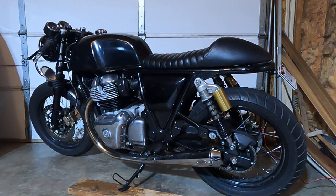So now on to the review. First of all, the break-in. I used break-in oil until about 200 miles. The first 50 miles, I stayed under 3,500 RPMs. The next 50, I stayed under 4,250 RPMs. The next 50 miles, I was mainly under 5, with some runs over 6K. And from 150 miles on, I started doing higher RPMs and bursts. And at about 200 miles, I changed back to Silkolene from the break-in oil.